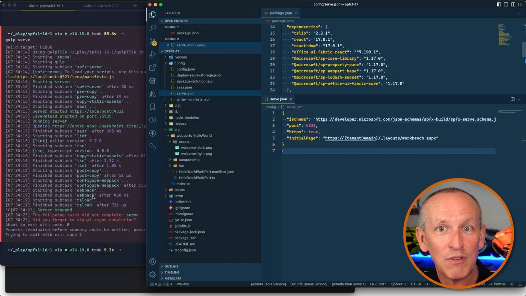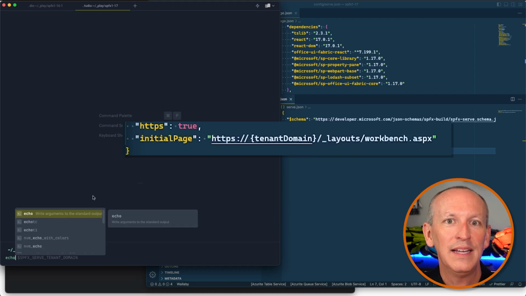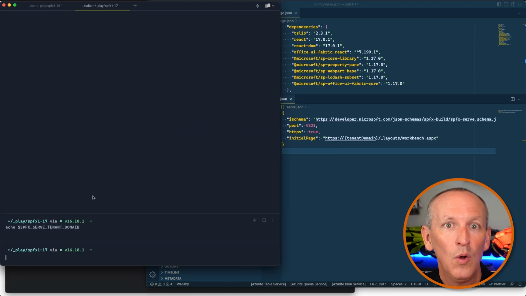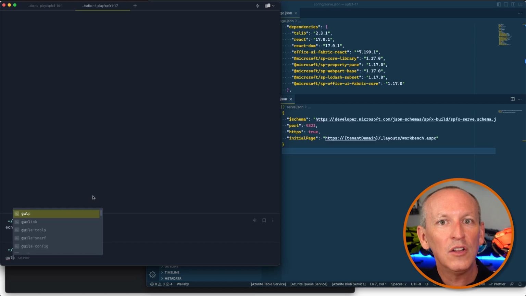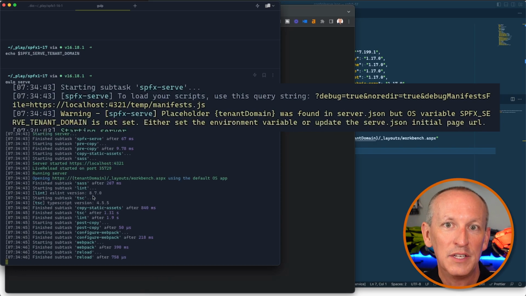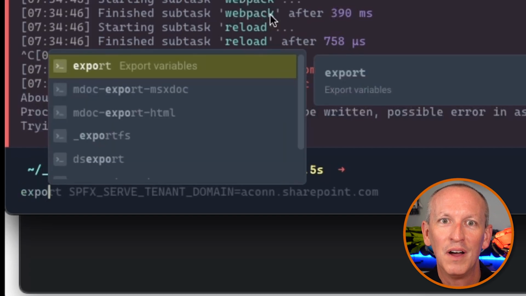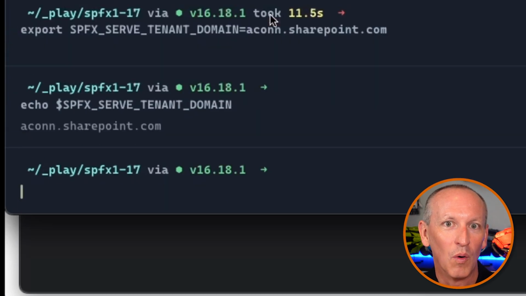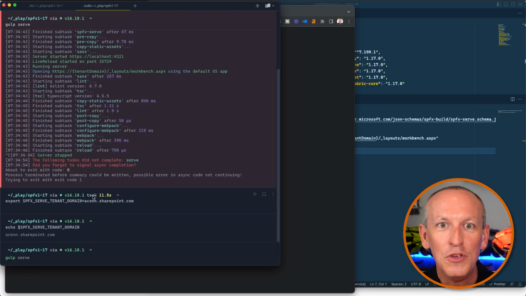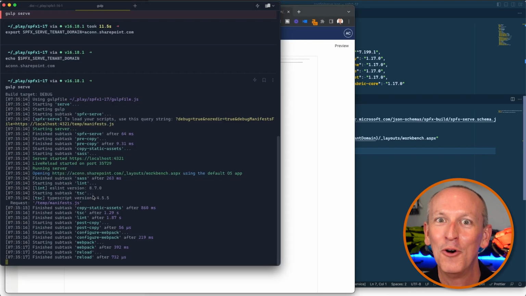However, now that string that we used to have, the one with "enter your SharePoint site" in the URL, has been updated to include a string, tenant domain. Now, when you run the gulp serve task, it's going to look for an environment variable called SPFX_SERVE_TENANT_DOMAIN that's been set on your workstation and use that to replace the tenant domain string. Now, any project you run, even one that's created by a colleague or one you pull off GitHub, is going to use your preferred hosted workbench without any extra effort. That's awesome. It's so much nicer.